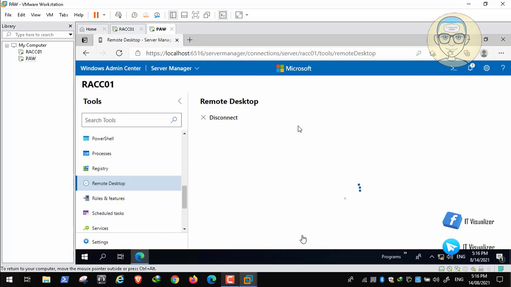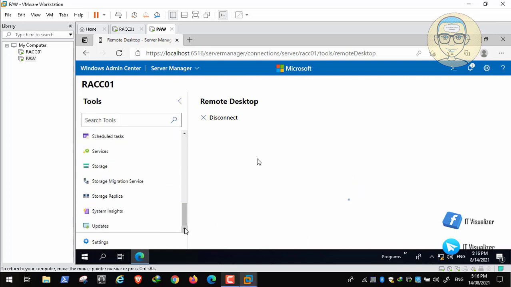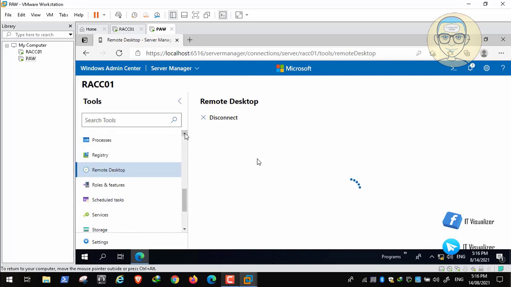You will see that we can see the server as if we are in a remote desktop session. Okay, you can open the scheduled tasks from here. Services, if there are any services on this server, you can disable them from here. Okay, so now we will take a little bit of time until you can see the server. Just wait for a moment.